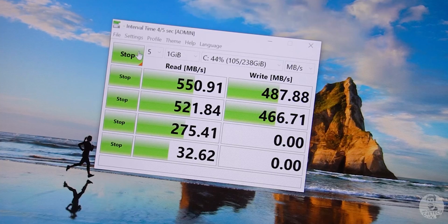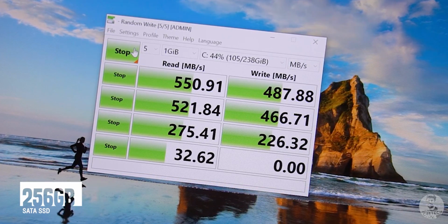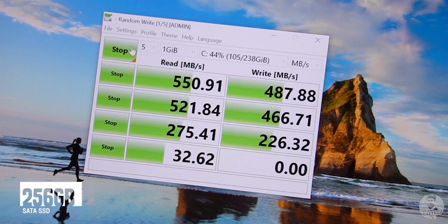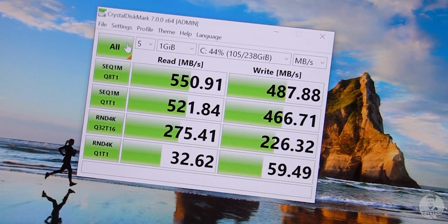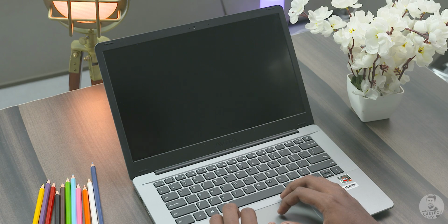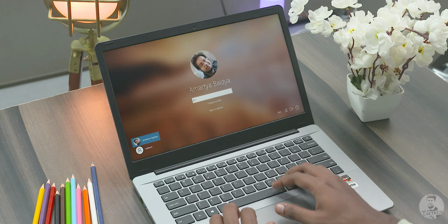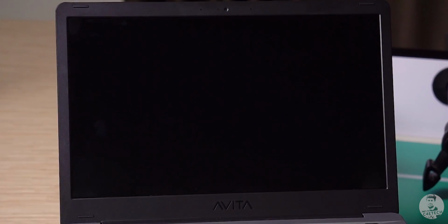Oh yeah, speaking of local storage, we got ours with 256 gigs of solid state storage. This is a SATA based M.2 SSD and the read and write speeds are pretty nice. In general use, I woke up the computer from sleep many times and it was up and running within the blink of an eye. Even the boot times are pretty fast, so basically hardware wise, I have very few complaints here.